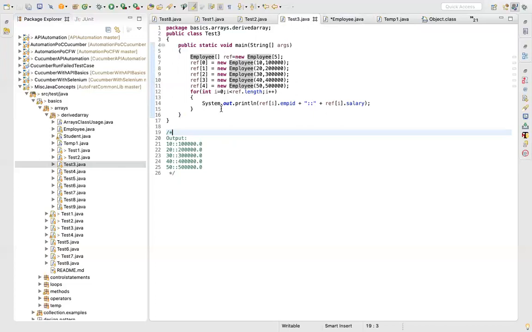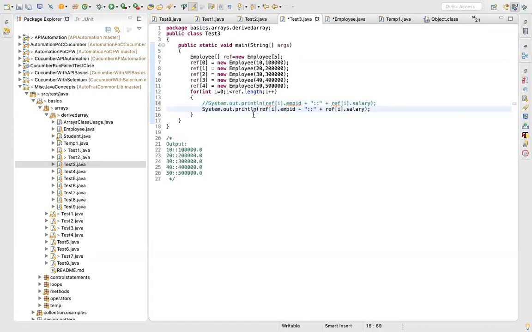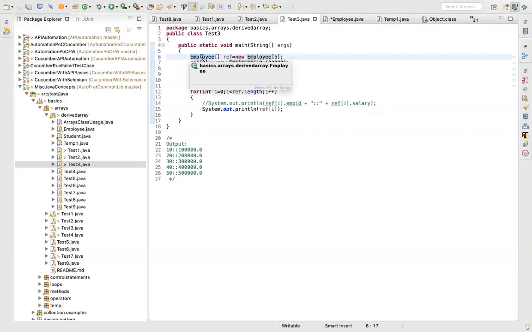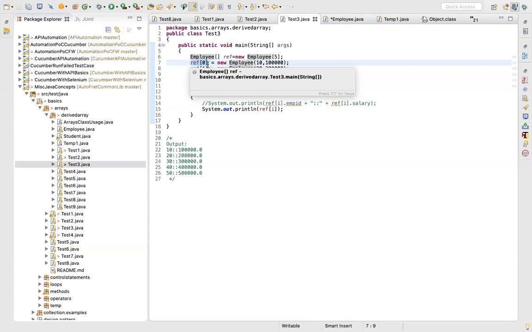If I go ahead and print the value of employee, instead of this loop, let's say I don't want to use this statement. Instead, if I print this, that means I'm simply printing the ref variable one after another. So what's going to happen? It's a pretty simple example. I'm initializing the array, it should store the Employee data type, and then in every element I'm saving.